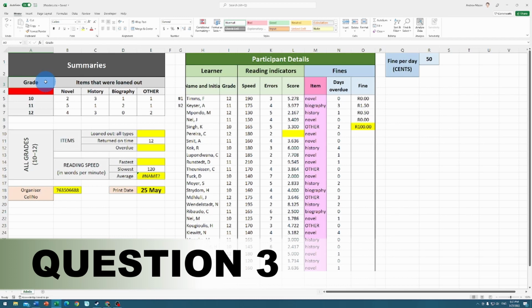What I need to do is click and drag to select those two. I then go up to the ribbon here. Under the alignment grouping on the ribbon is merge and center, and I simply click that for the 1 mark.